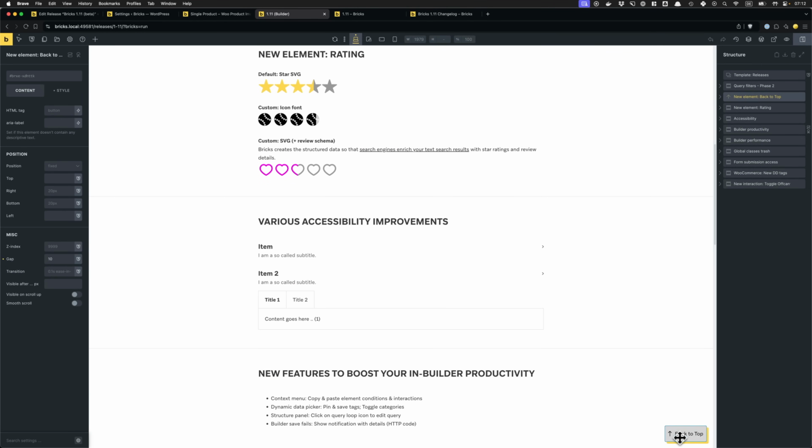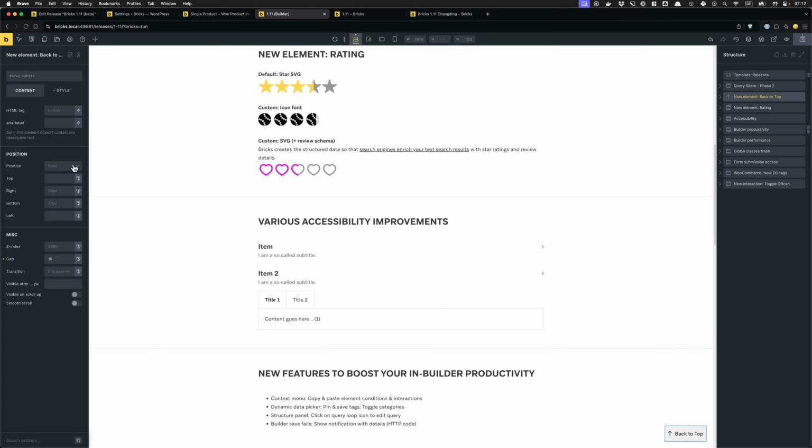Okay, it shows you at the bottom right, and you can adjust the position to your liking. By default, it has a fixed position, meaning it's outside of the normal document flow. So it's just going to float here at the bottom right corner, 20 pixels to the right and to the bottom. If you want to change it to the top, I can put a 20 here, and then I need to set the bottom to auto, and now it would be at the very top here. So that's a way for you to reposition it.